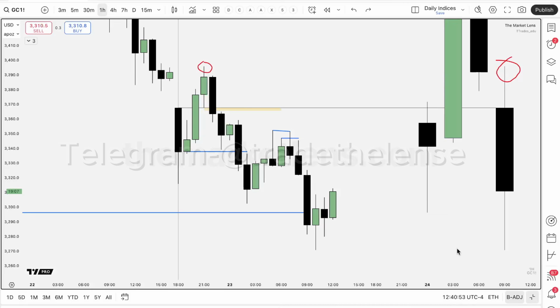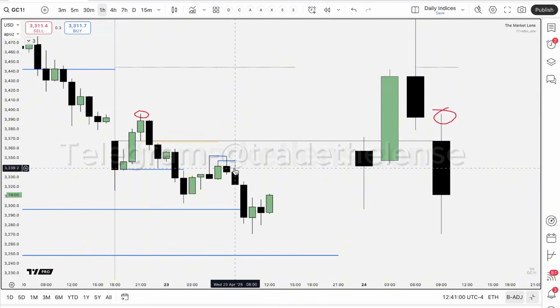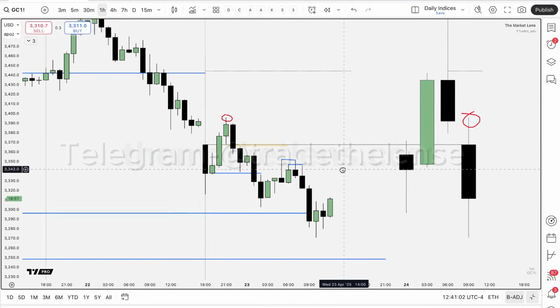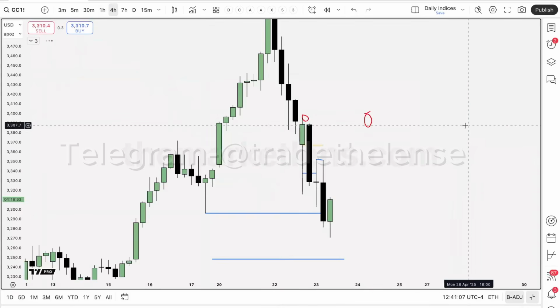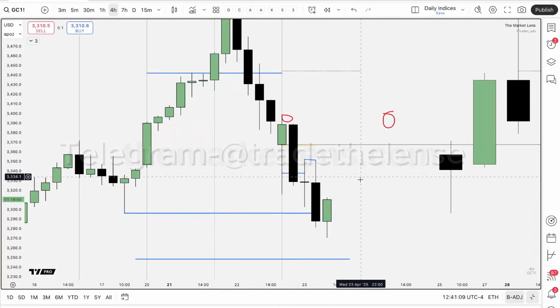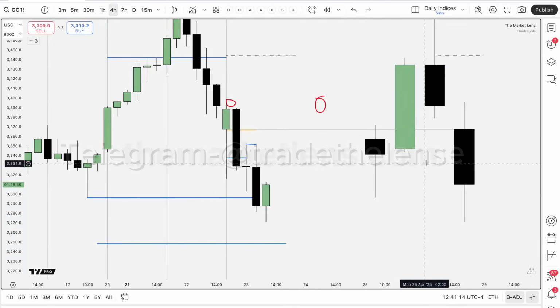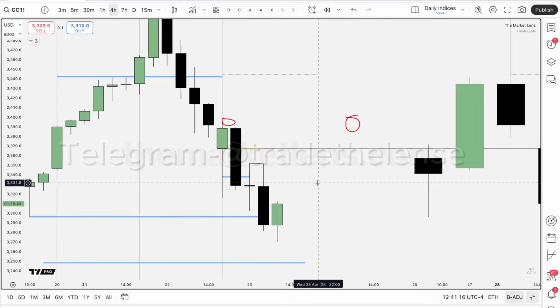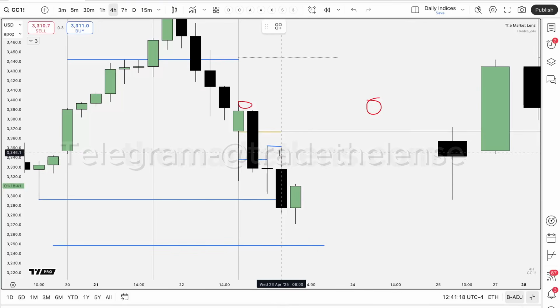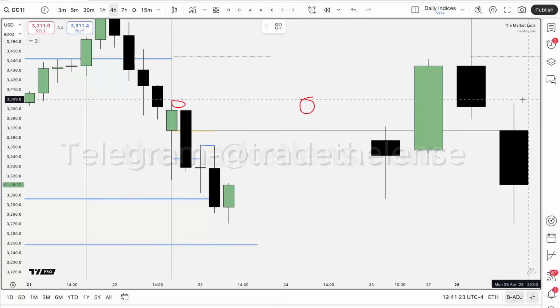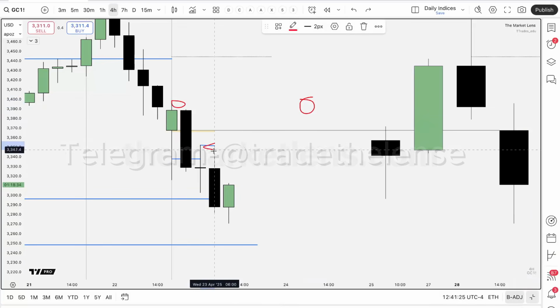Got those answers. How do we know when to use the 4 hour or the 1 hour? I almost always use the hourly or the 30-minute to frame my entries. What I use the 4 hour for is similar to the daily. For instance, if I'm bearish on the daily, I'm trying to align myself with a bearish candle. If I'm trying to do that on the daily, I can also do that on the 4 hour time frame. On the 4 hour, I'm going to let its wick form. You know how we were letting the daily wick form? Then the goal is to let the 4 hour wick form.